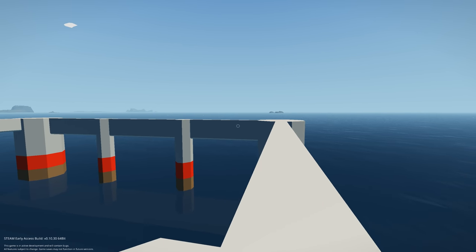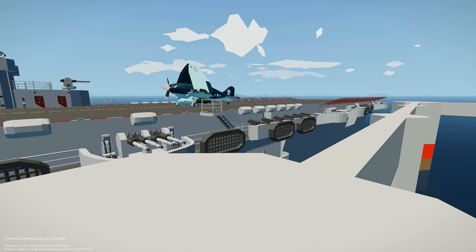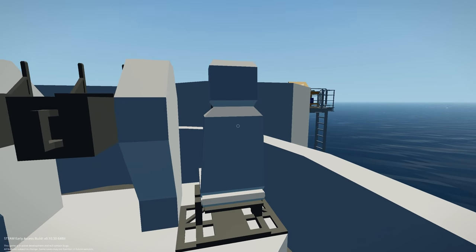We're back with some more Stormworks, and guess what? Someone finally made an aircraft carrier. Well, it's technically an escort aircraft carrier. But this is the USS Tampa Bay, and it's got a lot of stuff going on for it. Let's get into here.